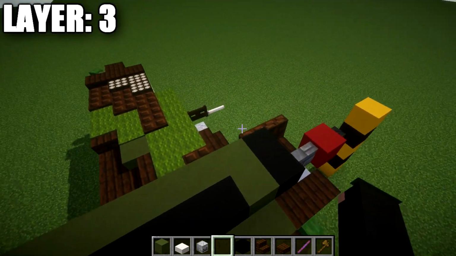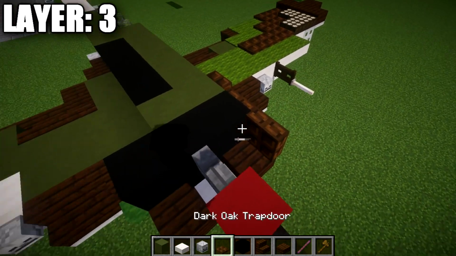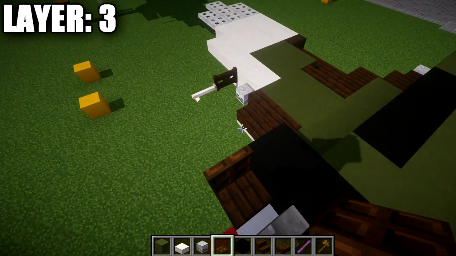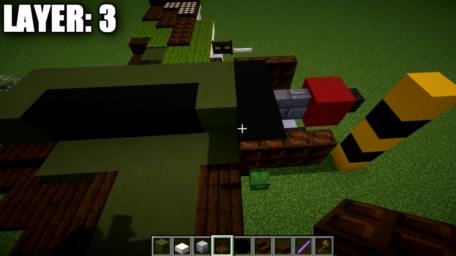Once that's all complete there, we're going to go back into the front here. We're going to place down a black concrete block here, coming off this one, and then a dark oak wood trapdoor on top of this stair, opened up toward the outside. And we're going to place down 2 trapdoors here on the back and also close those like so.